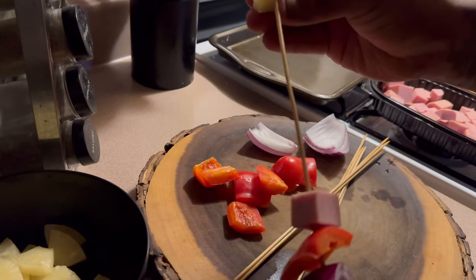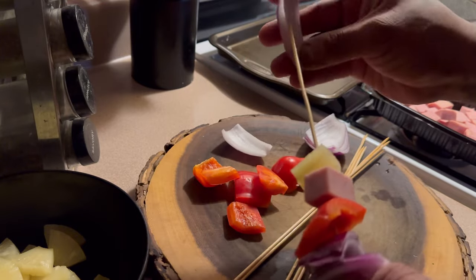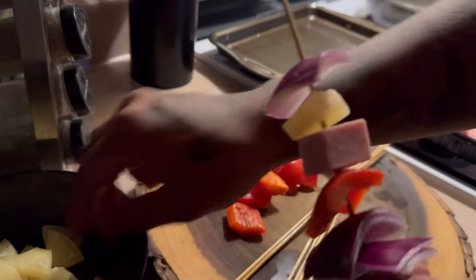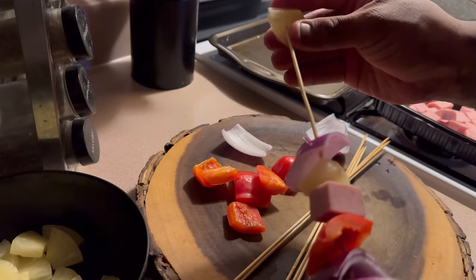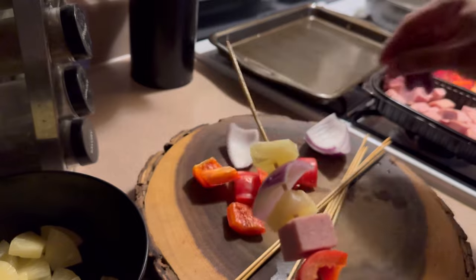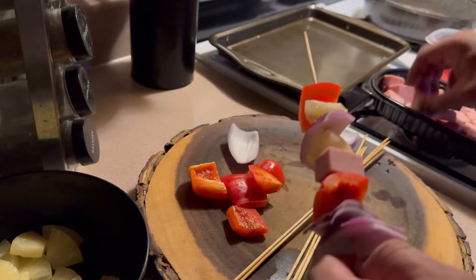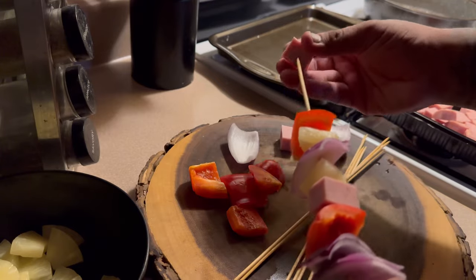But we're just going to skewer them like this. You guys can probably use whatever vegetables you want. Put a maybe, what do you call that stuff? What do you call it?